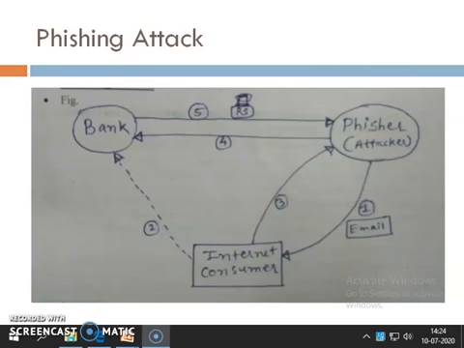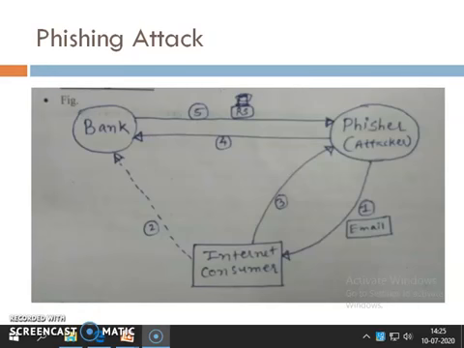Now the consumer is redirected to that fake website and enters all their credential information like account information, username, and password into the fake website which is created by the attacker. Now what can the attacker do? The attacker records all this security information and then tries that information on the real site.